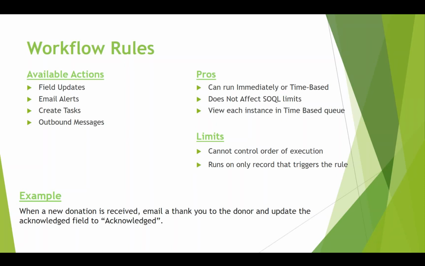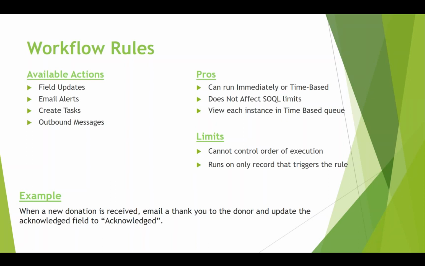I know this might be confusing, but it does not affect your SOQL limits. So Salesforce applies a lot of governor limits to things you can do in the system, and a workflow rule will not affect that limit for you. So that can be a good thing if you have a lot of workflow rules in place. And the last thing I really like about it is if you're using time-based workflow, you can go to the time-based queue and you can see each one of the things in the line of when it's going to go. And sometimes that's really useful to see, hey, I did this action and I don't know if this thing is scheduled to run next week or 2 months from now or whatever. You can go out there and see.